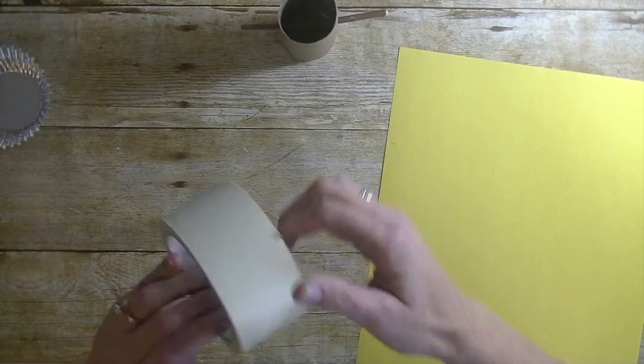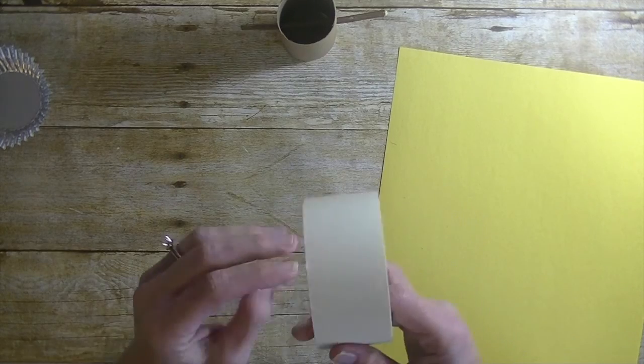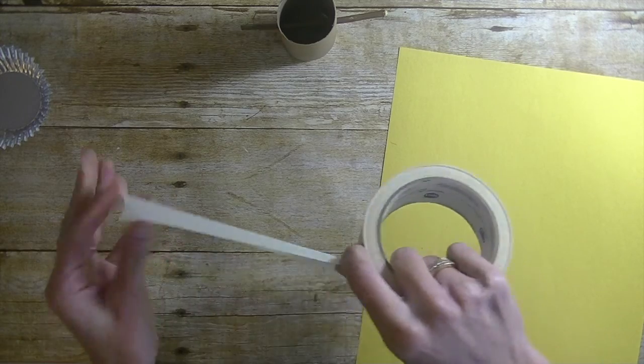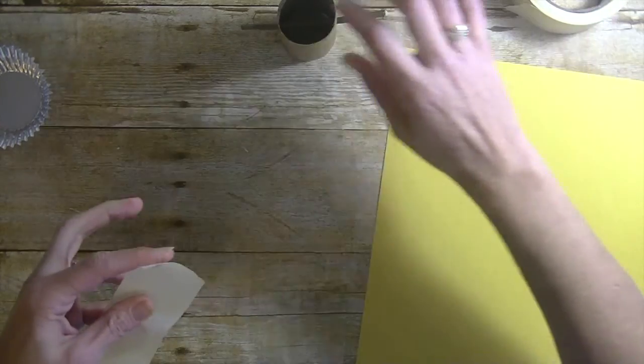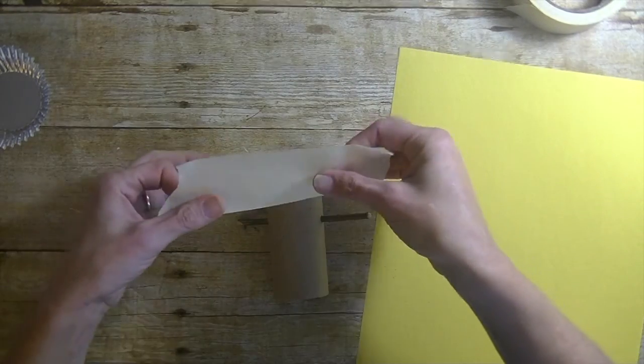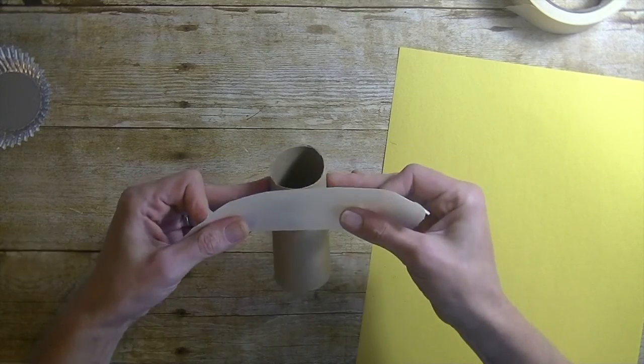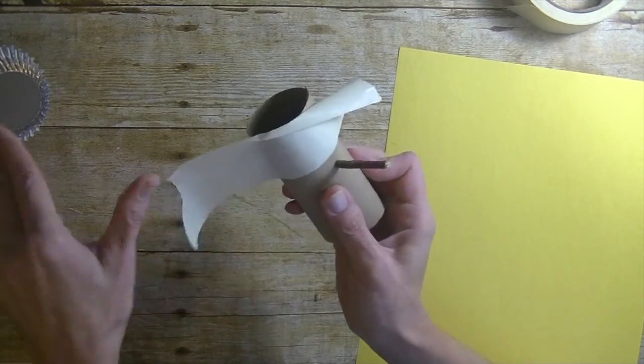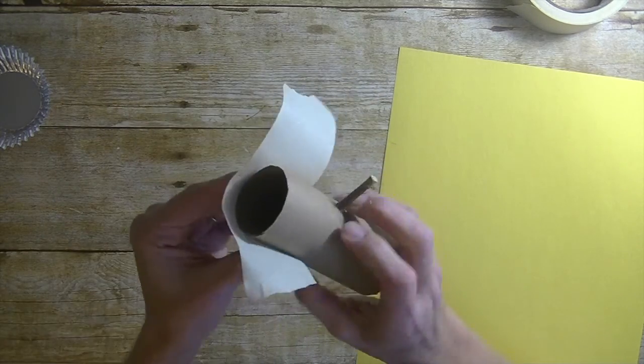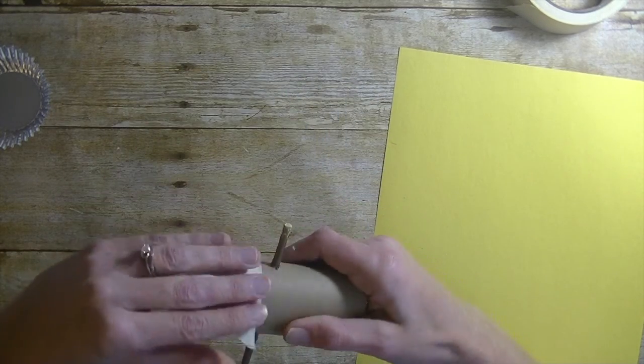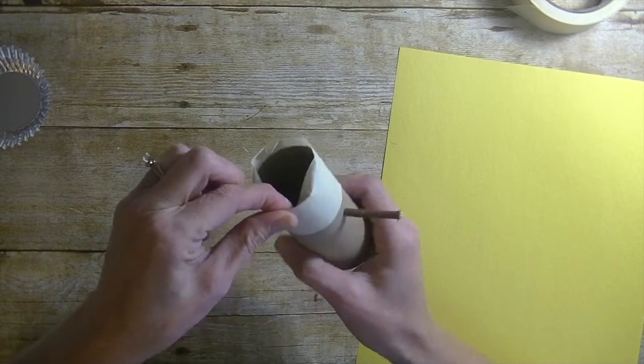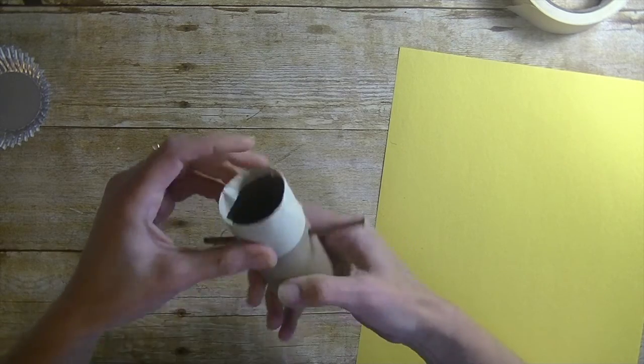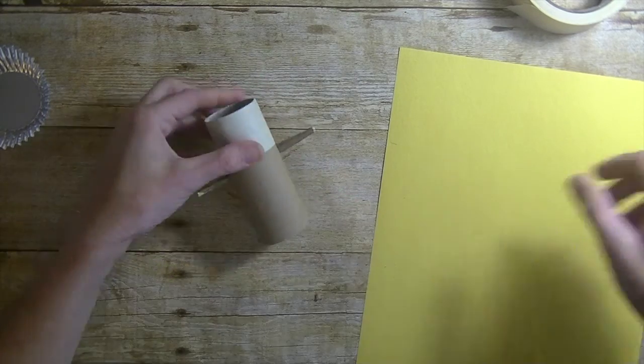Now you want to take some masking tape. My tape here is rather wide, so I'm going to make it a little bit shorter by folding it over. Take a chunk of this - this is going to make the face of our scarecrow. This is the front. I'm going to seam him in the back like that, and I'm just going to fold over the extra here. So now we have an even part here for the face.